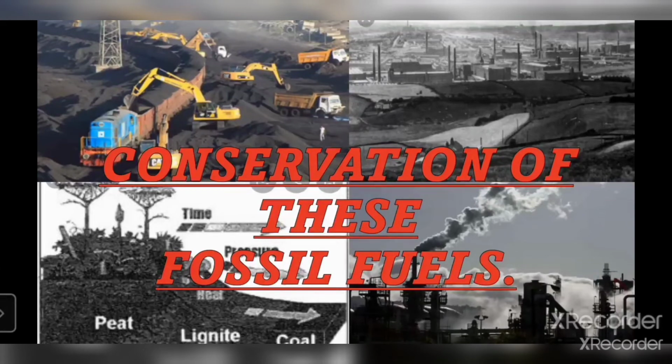The most suitable way of conserving them is by switching to alternative or renewable sources of energy, which are hydropower, wind energy, geothermal energy, etc. Not only will these alternatives provide us more environmentally friendly options for sustainable development, but they will also help in delaying the energy crisis that the world is about to face very shortly.